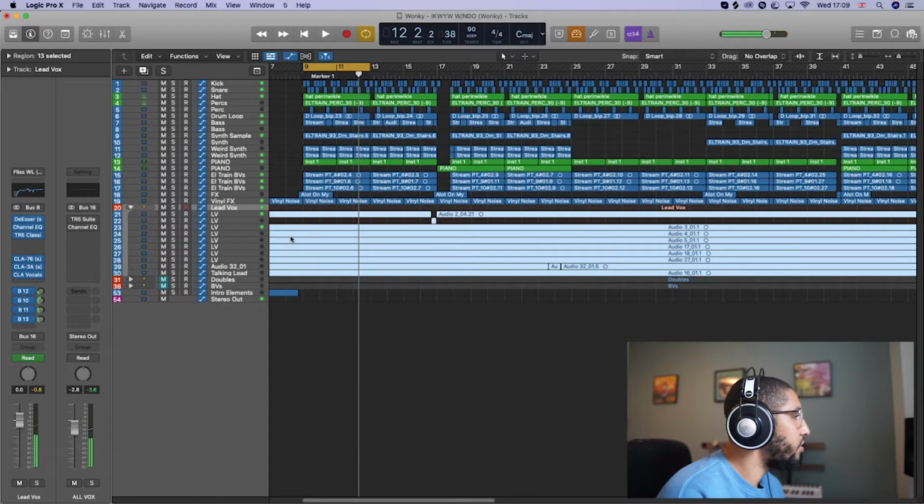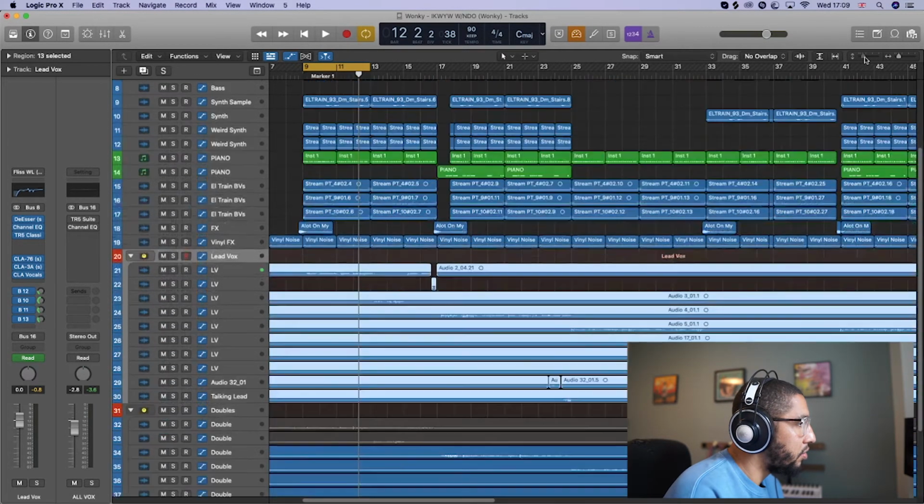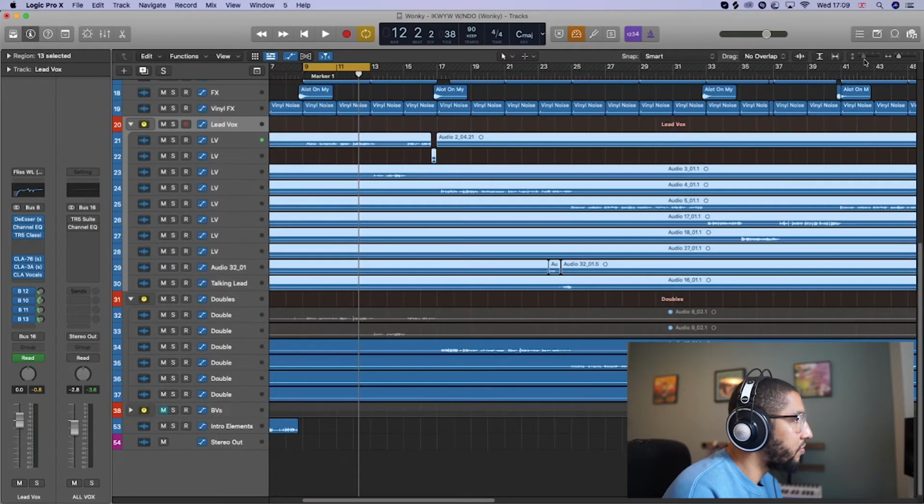Yeah, so it sounds so much better in the mix. But the vocals NDO sent over were really cool already, so they didn't need too much work. And then the doubles. I always like to have doubles of everything, or most stuff, just to beef up certain elements of the track. So this part had a double.